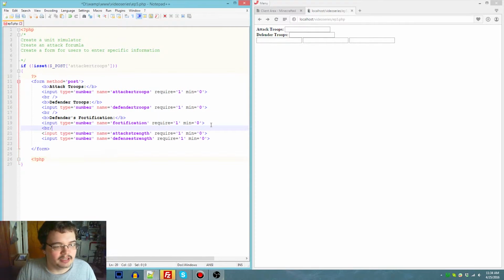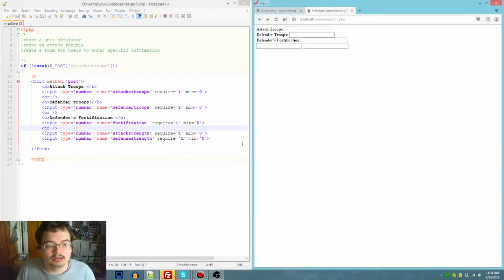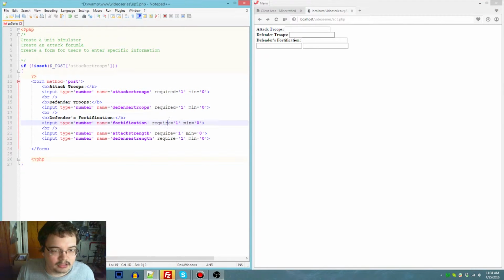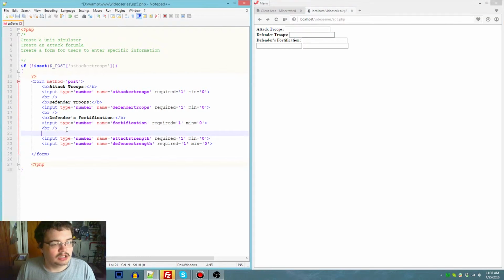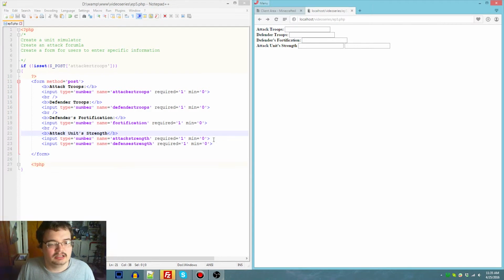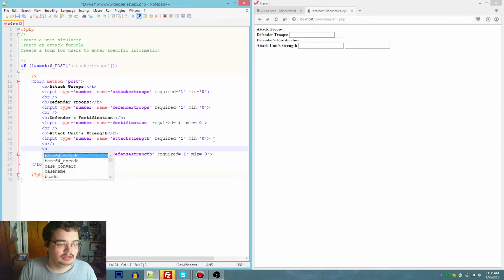Okay, and break. Oh, I already noticed something. We need that to be required. Okay, whatever. Attack units strength. Okay, and break. Defend units strength. There we go.